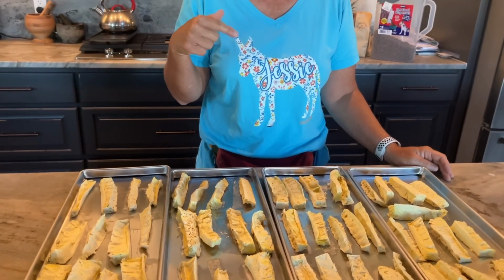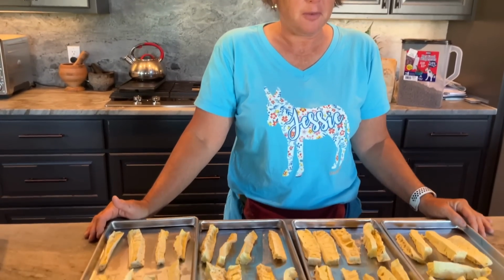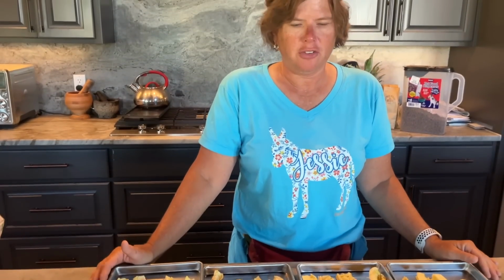I guess if you were looking for a way to preserve pineapple to where you could have it for up to 25 years shelf life and retain 90% of the nutrients, here you go. But as for a snack, just to pull it out of the bag and eat it like this, that's not my choice. It wouldn't be my choice either. But it wasn't a failure. It's just not something that I would eat in its freeze-dried state. Right. Whereas there are a lot of things that we like when they come first out of the freeze dryer. I think this would need to be rehydrated in order to enjoy it.